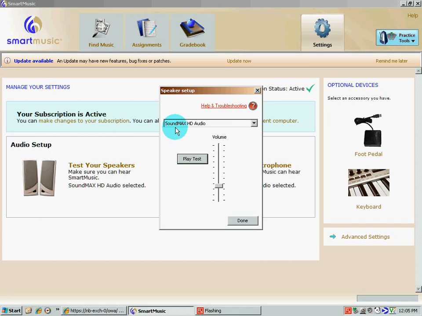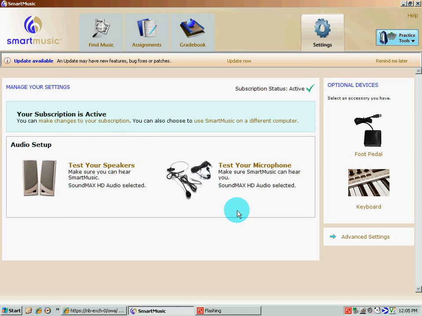If for some reason the music doesn't sound, definitely utilize the help and troubleshoot menu. And also sometimes you have to check or pick from the options that you have loaded on your computer. A lot of times if you select default output, it just works. Sometimes you have to actually specify or pick the sound card that you're using. Okay, so once that's set up, you're ready to use your microphone now.